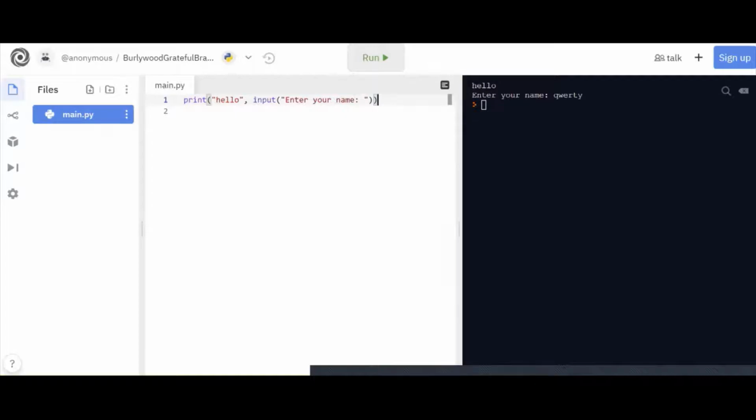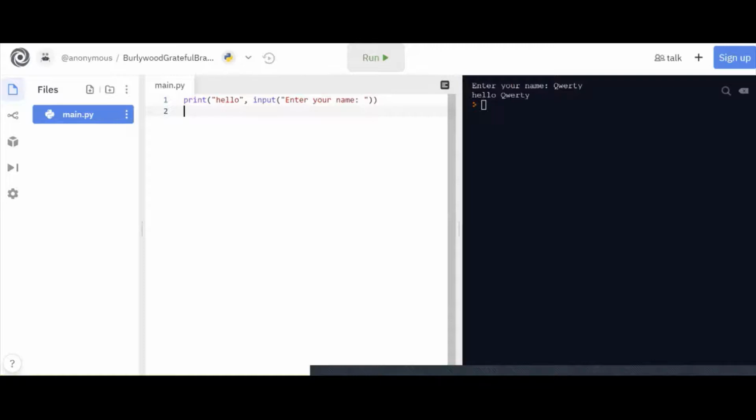So the things we put into the print function, again, which are called parameters, the print function can take as many parameters as you need. In this case, we have hello and the name, and it prints everything out with a space in between. So as you will see here, yeah, there is a space in between hello and the name that we put in.